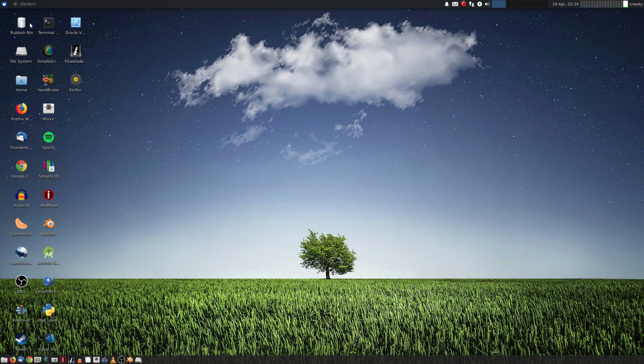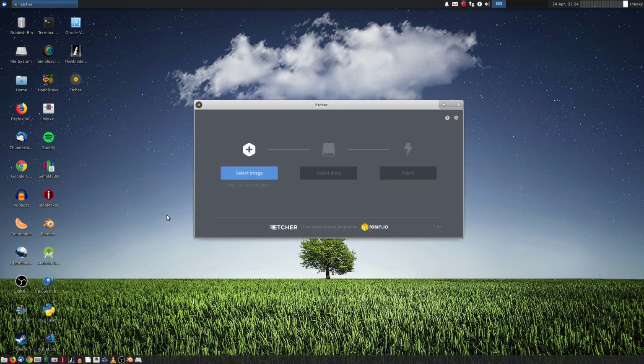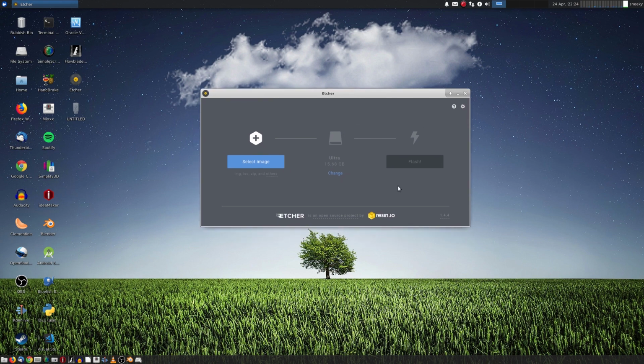So here's Etcher on my machine, so I'll open it up for you. There it is. Now I'm going to chuck in a USB 3 key here. I think it's USB 3, I can't remember. And this is a 16 gig key, and there you see it comes up, no problem. Now the reason I say use Etcher is really you can't really crash your own hard drive. It makes it easier for you.